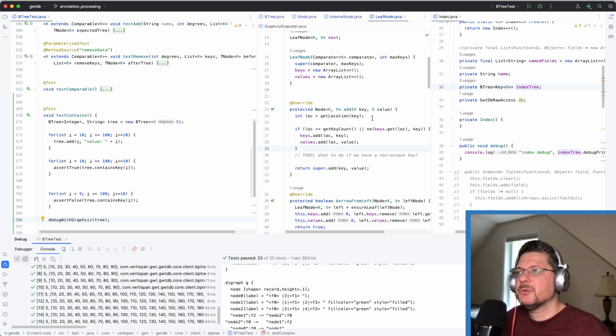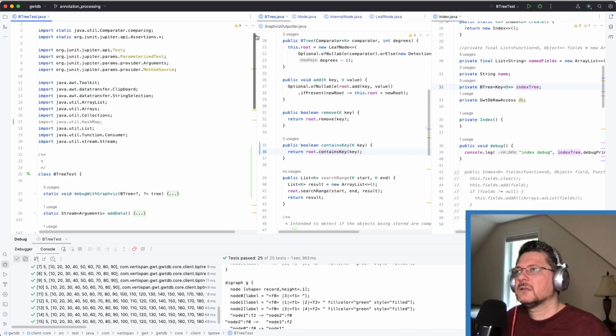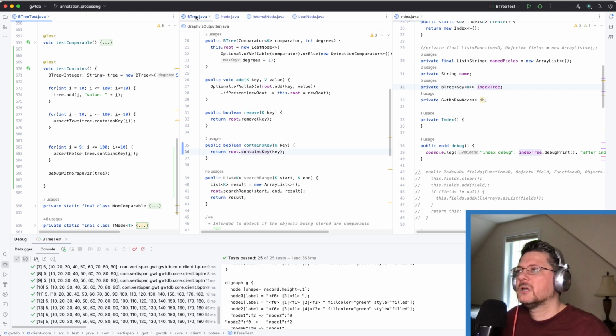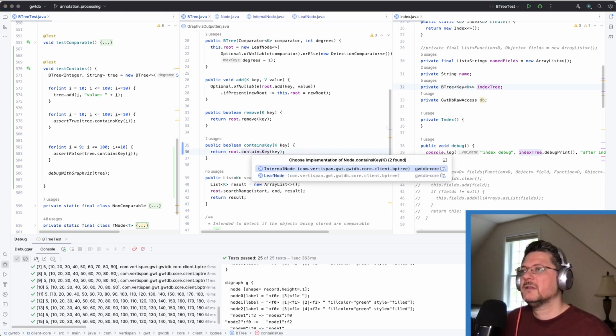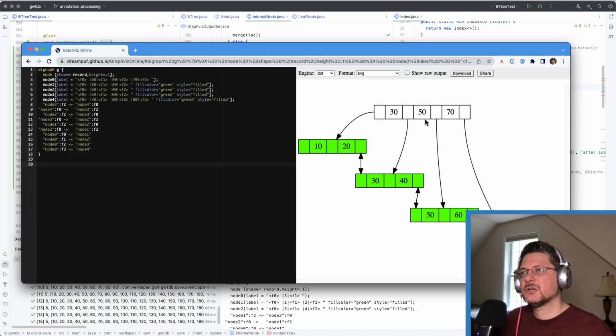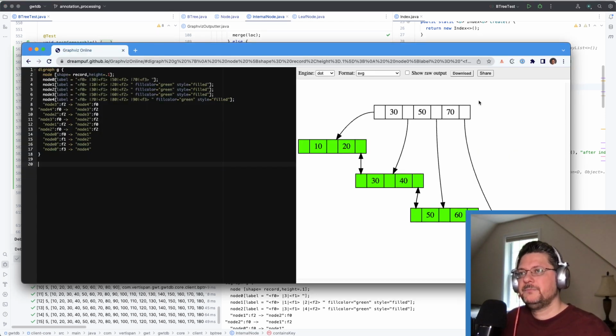Of course, I already implemented this, but let's go ahead and take a look at the implementation. Why can't I grab that drag handle? All right, so the B tree will basically just delegate all of the calls to the root node, which makes a lot of sense. So it's just going to ask the root, does this contain a key? And that's going to be an internal root, and that's just going to get the location for that key. Basically, which path should it go down?